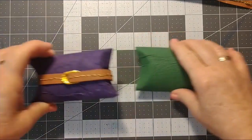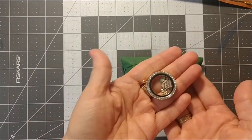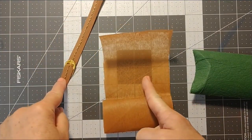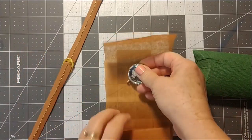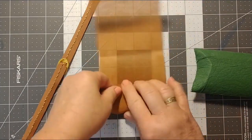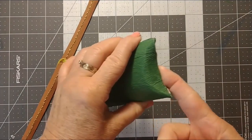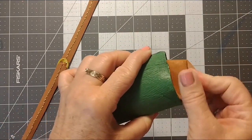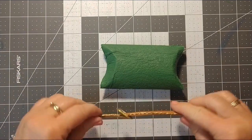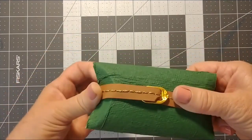Now, with our previous one, I put in some candies. I think for this one, I'm going to put in a piece of jewelry. So I have this piece of jewelry that I just happened to, this wasn't planned, you guys, it just happened to be the same color as our faux leather strip. So I'm going to just, I think, roll up this piece of jewelry in here, make it nice, and maybe fold it over, and let's pop it into our box. So this can be a gift box like that. And now let's finish it off with, in the middle, like that.